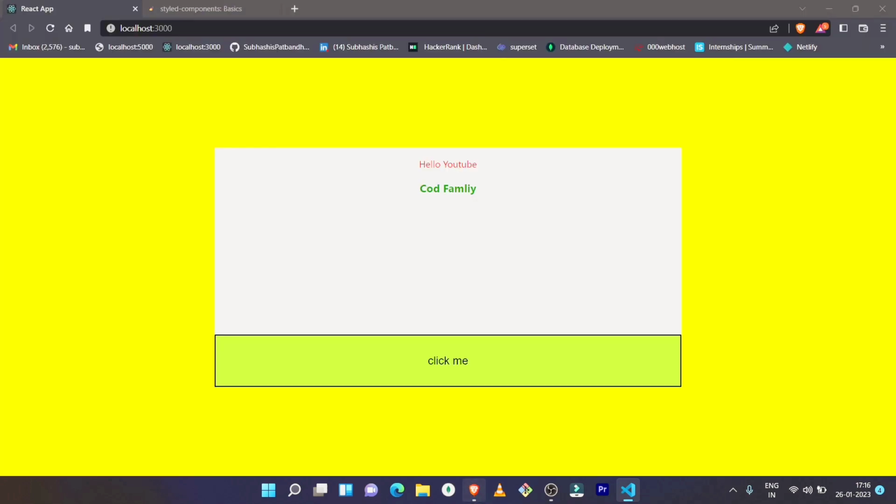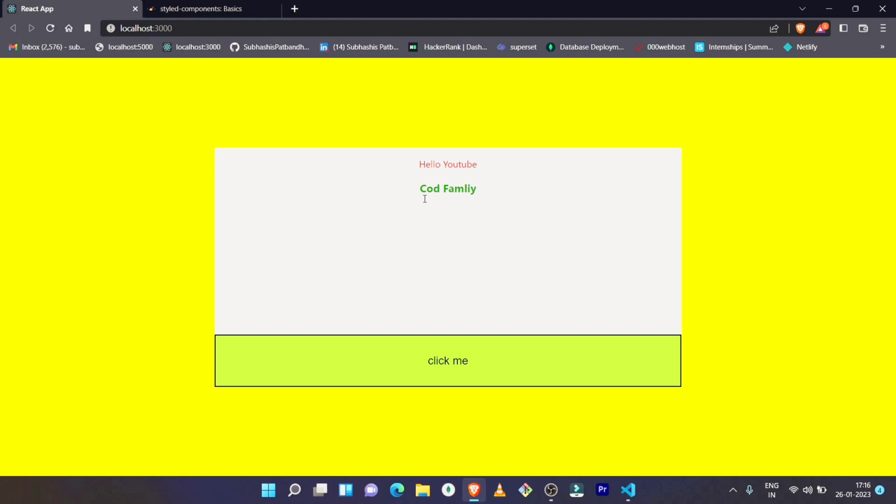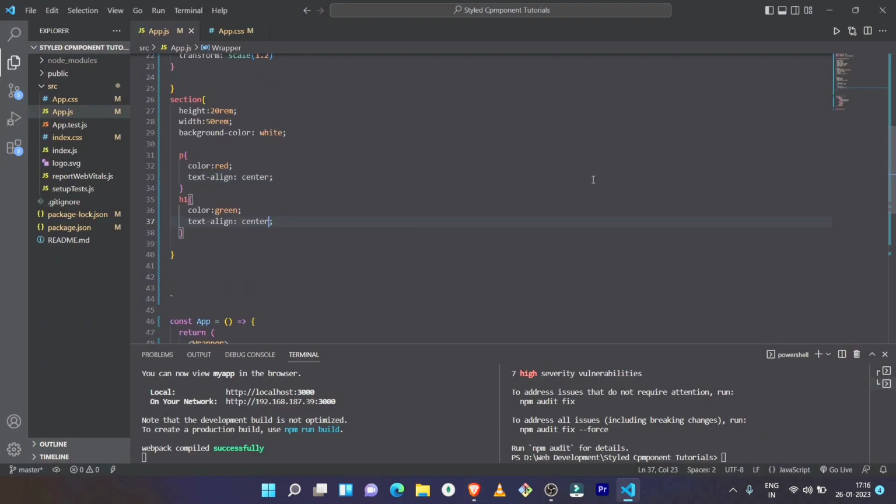And let's see, okay, you can see the style is applied already. And now I think you can understand how you can use nested property. So to use the hover effect in the heading, what we can do is we just need to go inside the h1, and there we can have our ampersand symbol, and then hover, and open the curly braces, and here you can mention your style.